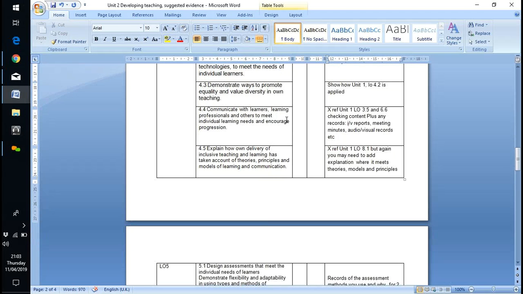Again, communicate with learners, learning professionals and others to meet the individual needs and encourage progression. So again, Unit 1, 3.5 and 6.6, checking content, plus any records, IV reports, meeting minutes, audio-visual records, anything at all you can add there, to show the communication methods you've used with learners and learning professionals, yeah.